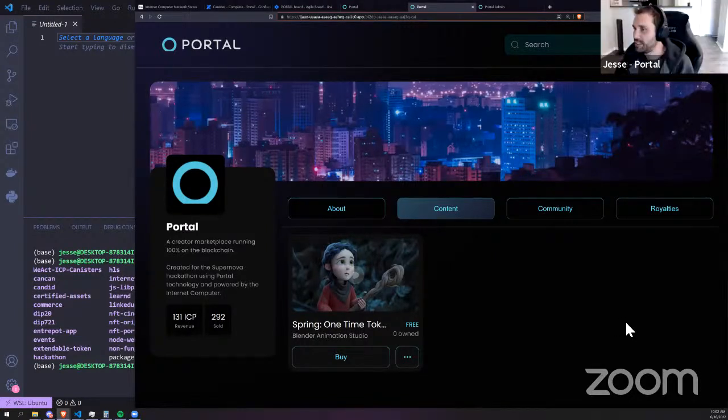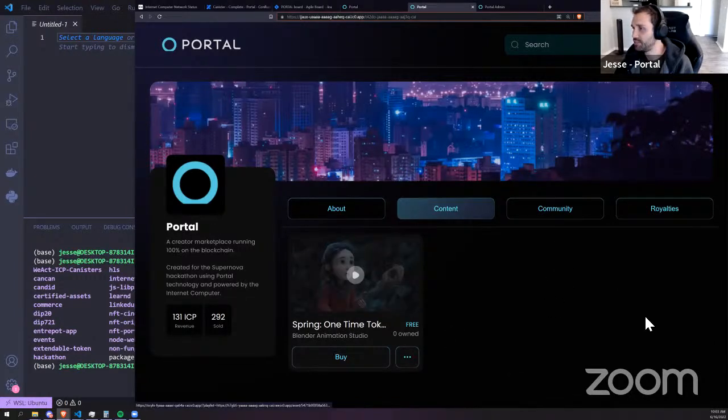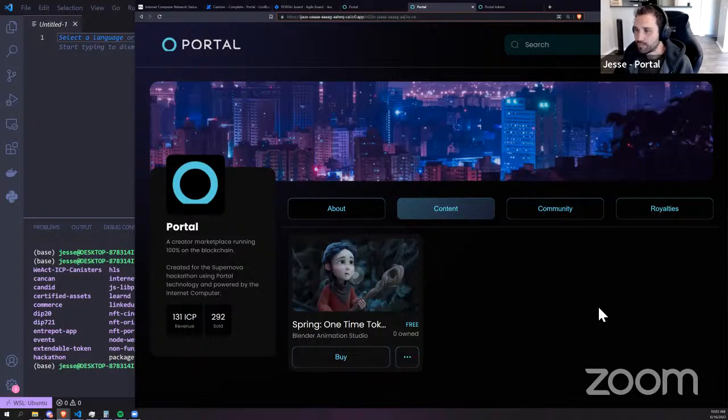So here we have the demo web app. This is just like your social media homepage, with a little description. I've got a video here. Last time I didn't really show off even watching the video. So first I want to show the process for watching the video. Then I'll show how we can upload a video onto the internet computer. And with the rest of the time, I'll walk through the steps to build the channel.